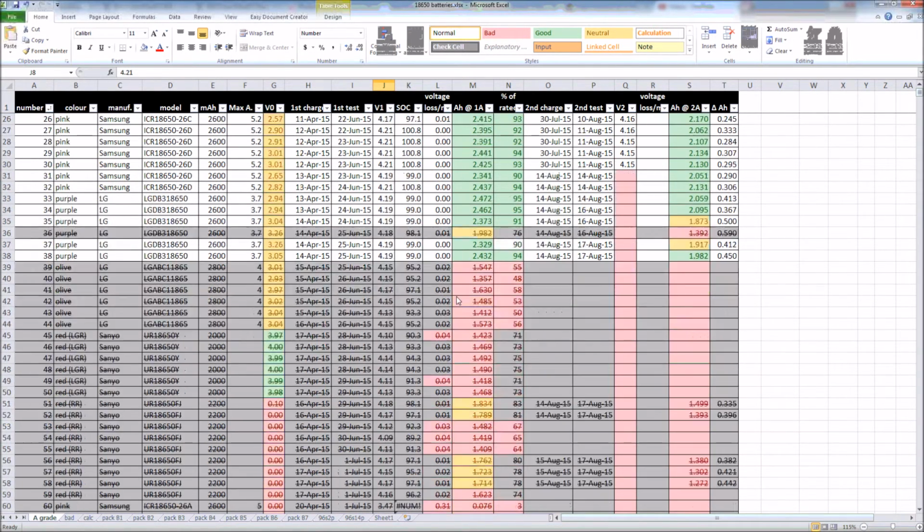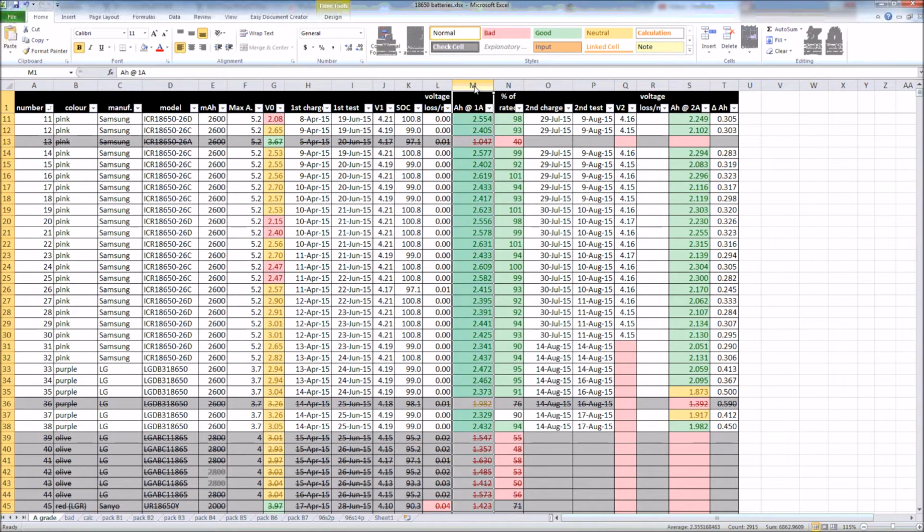If you go down, you'll see some of these cells were at 4.10 on the 20th of June, so that's probably a little over 0.04 volts of drop per month. That's too much. Even if it would have tested good, I wouldn't have used this in my Nissan Leaf pack.